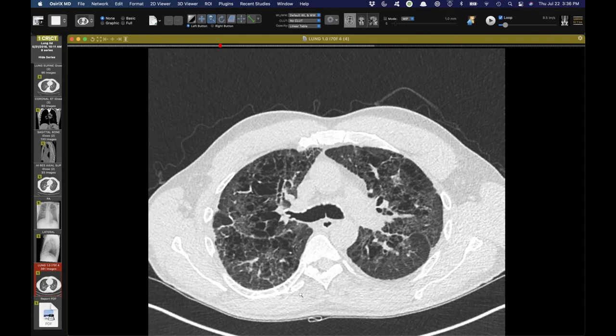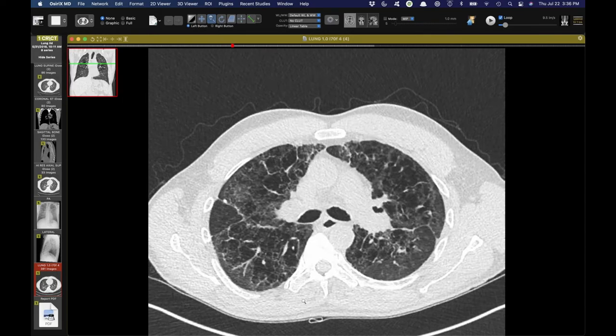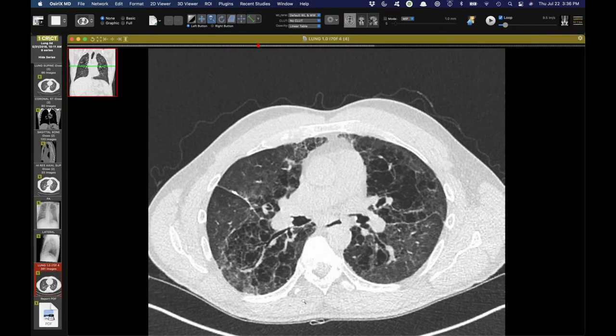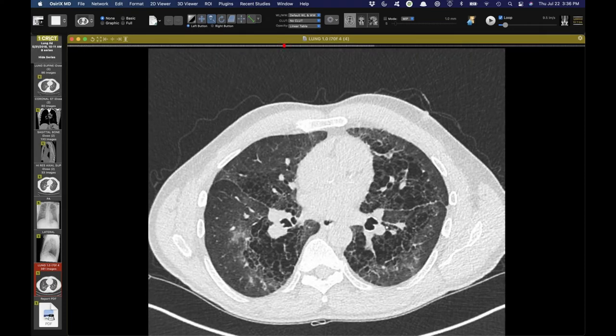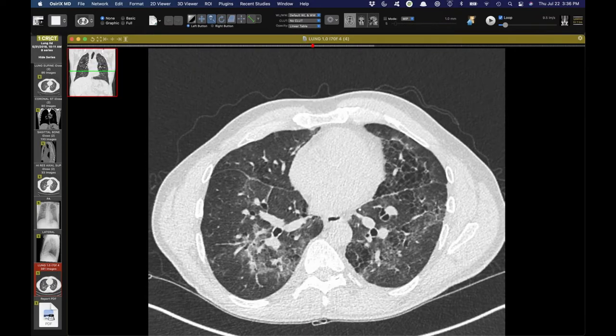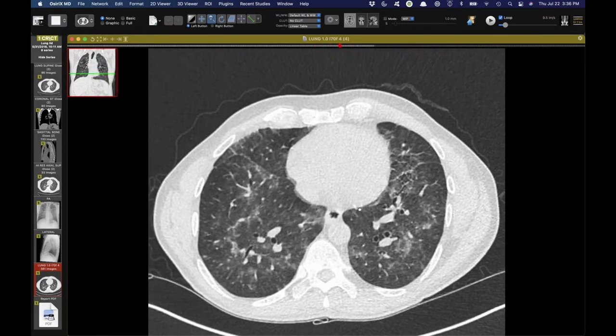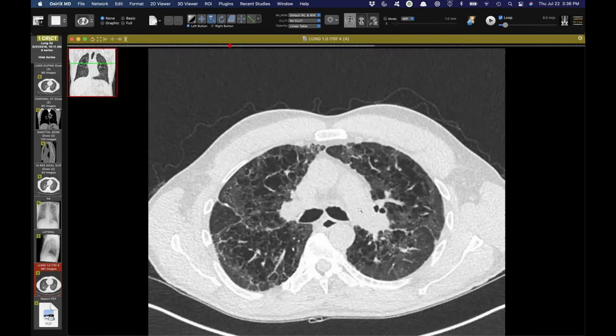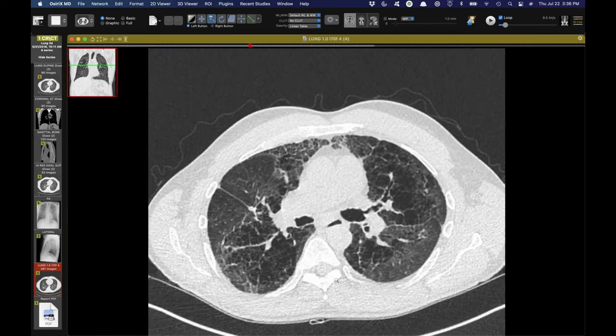He works as a pastor and, you know, no great exposures, but we're kind of at a loss for this. I think this is some form of just emphysema. So maybe even some weird elastase mutation or some other sort of genetic mutation causing his lung destruction, but I don't think it's sarcoid. I'm just curious what others think.